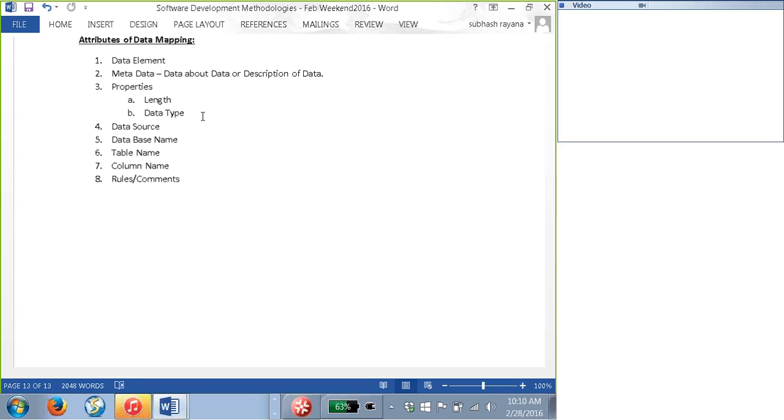That's the length. But the data type refers to the type of the data. For example, a user ID is always alphanumeric, so you allow alphabets and numbers. If it is a currency, then it's basically a number. Depending on the type of data, you capture it. If it is a name, a name is always a string. Now every database will have its own types of data; the data types are predefined. Once you get into SQL, we'll know what it is. We'll get there. Any questions on the properties?